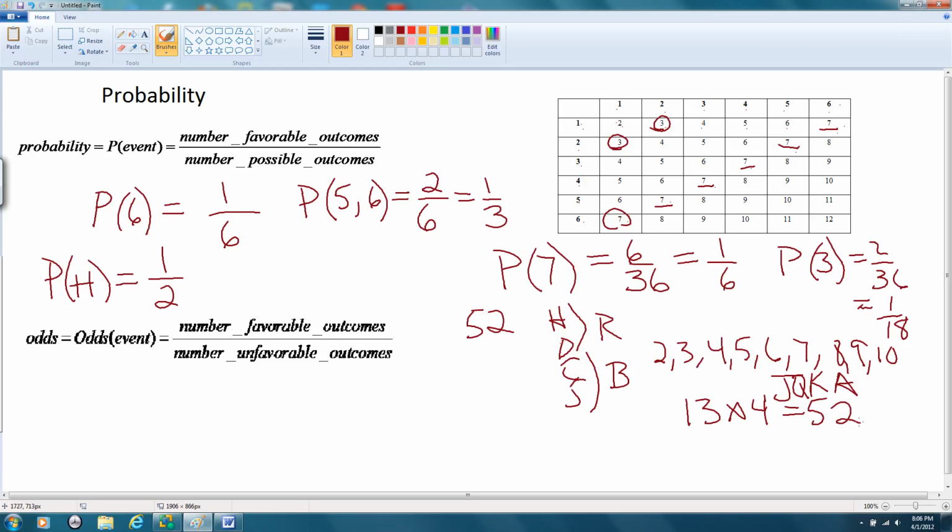If I'm looking at the probability of getting an ace of diamonds, the probability would be 1 out of 52. The probability of just any ace would be 4 out of 52, which is 1 out of 13. So you can see there, I won't spend too much time on this, but there could be a whole lot of different combinations of problems that people can get using the deck of cards. Some facts to remember, though, are that 4 times 13 is equal to 52. That'll be helpful.